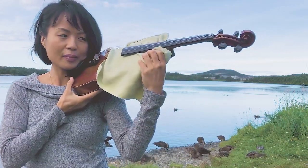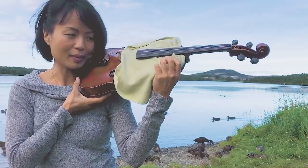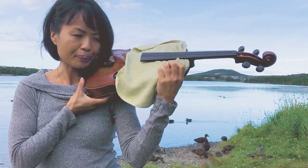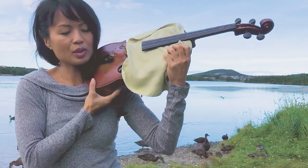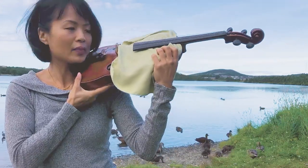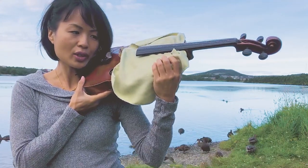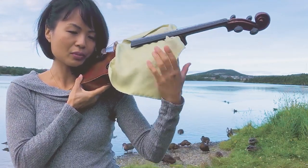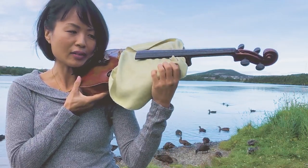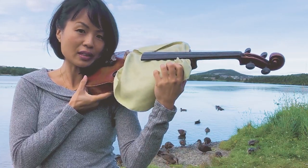So from here, I've got my thumb underneath here. I'm just going to hang my fingers on the body of the instrument, the shoulder here. With my right hand, I'm helping to support the instrument up, okay? And then I'm just going to park all my four fingers here and try to feel that the elbow is really heavy and the fingers are literally hanging, or the arm is hanging from the fingers on the instrument.